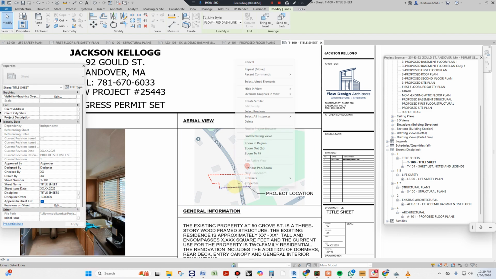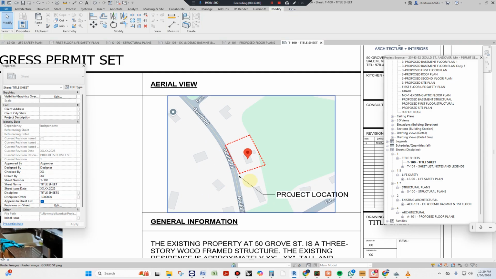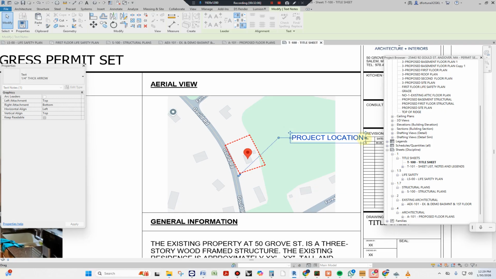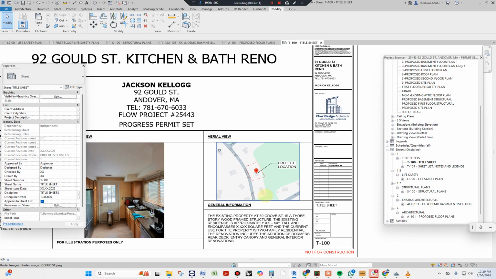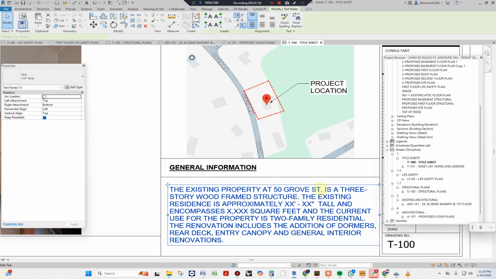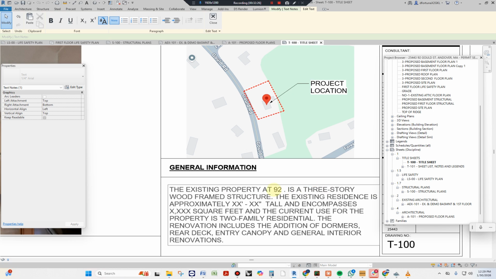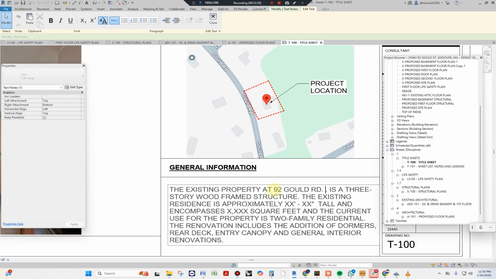And then I'm going to draw this line right here around the property. It's a way of highlighting the location of the property. All right, project location right here. Just so you know, you may have a better idea of how to do all this stuff, but we've been complimented as to how great our drawings look. I've seen better drawings, and we never think the best of our work like that, but I just gotta let you know that we've been complimented multiple times by inspectors.